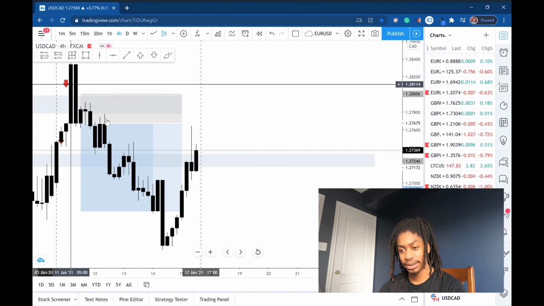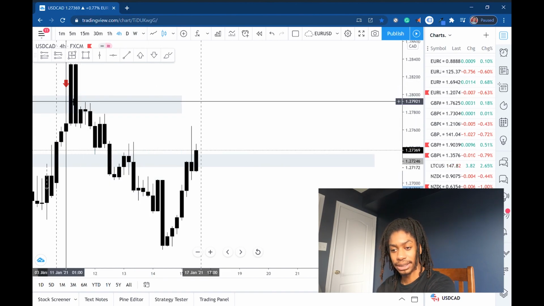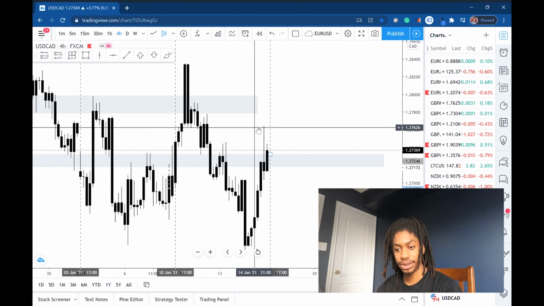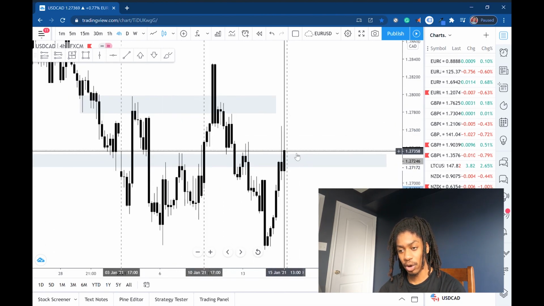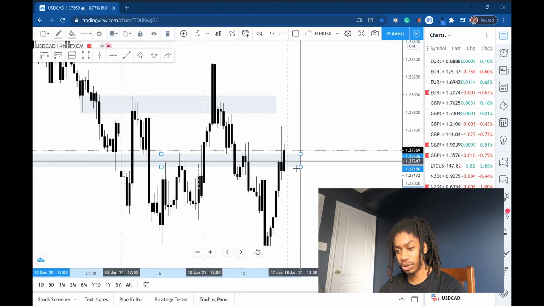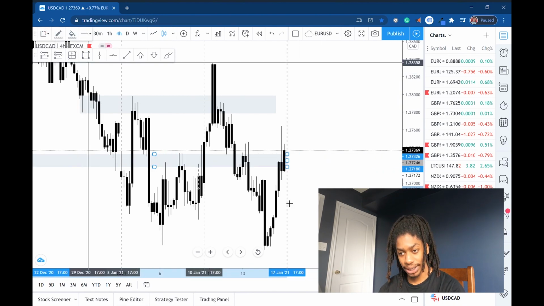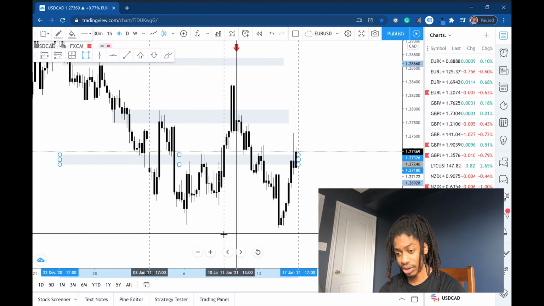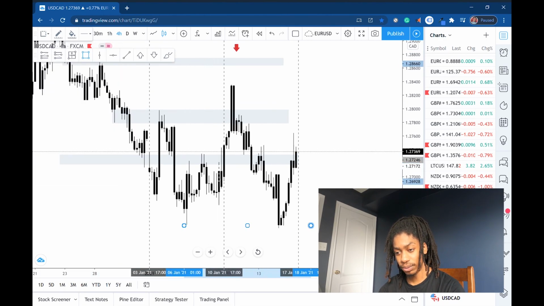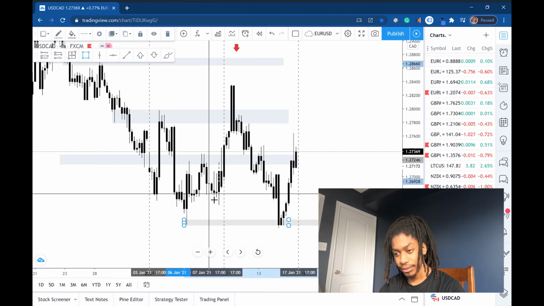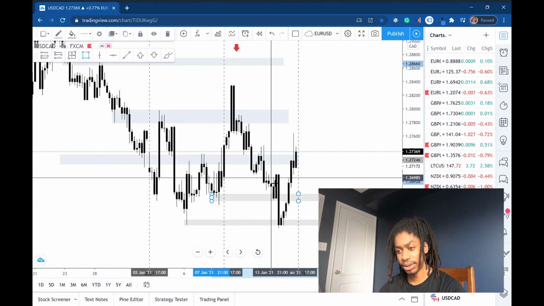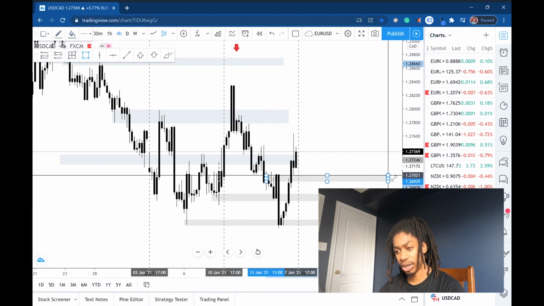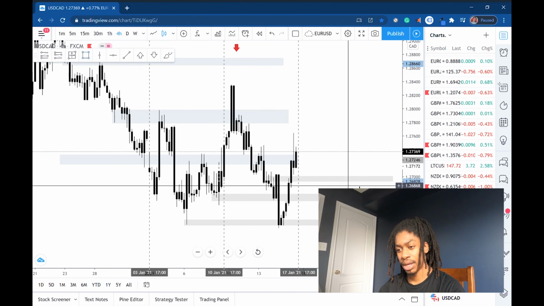USD CAD. Let's delete all this old information. And where we had a bullish week, we opened here, closed here, so it's bulls. Bulls in control for next week. Let's see where areas are. We have the supreme low, which I do want to mark off as a support. And it looks like we have an area somewhat in here as well. And then I do want to toggle off this area here.